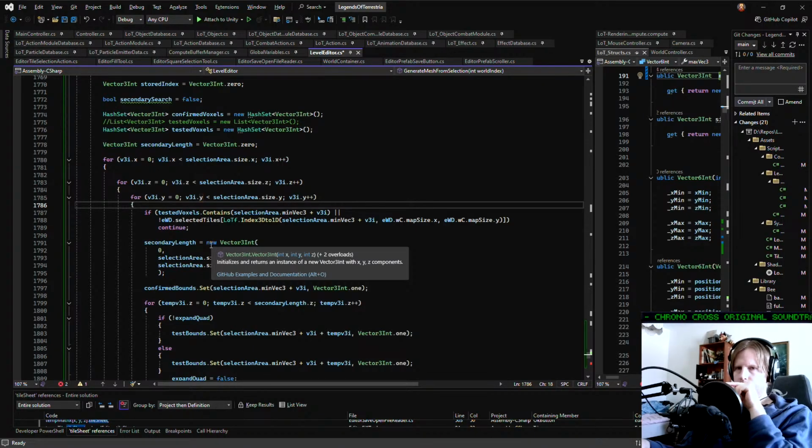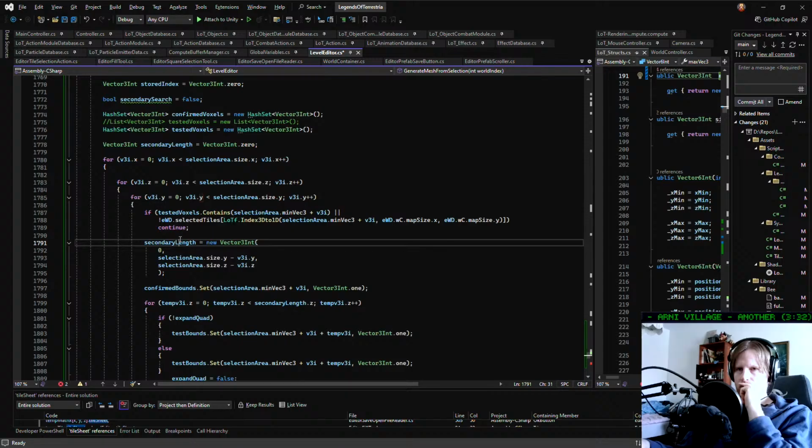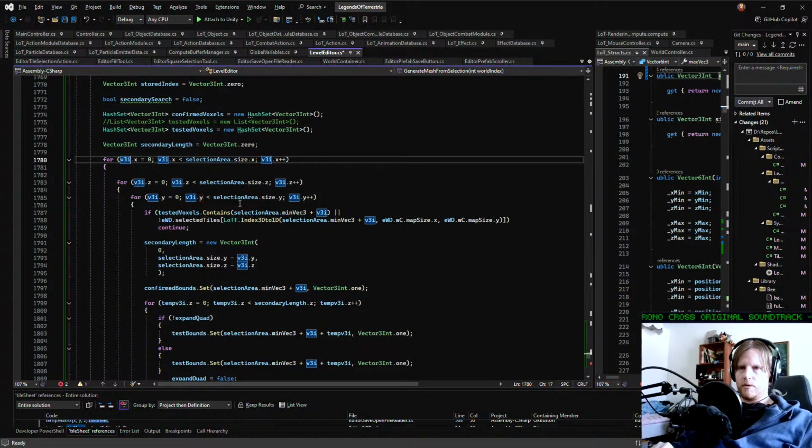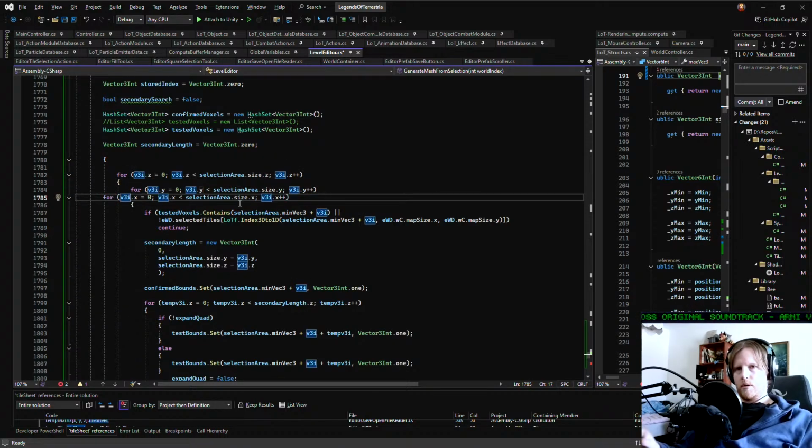Iterating through. I shouldn't have started like this. We should have started with X. Maybe there's still time to change.